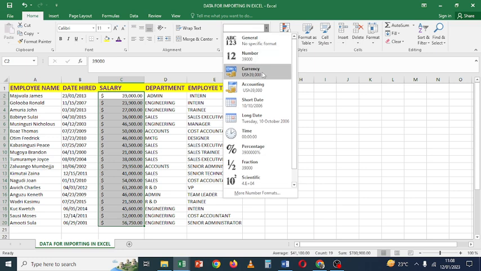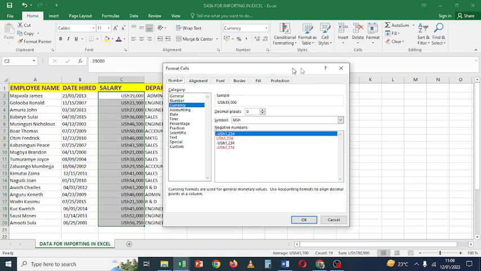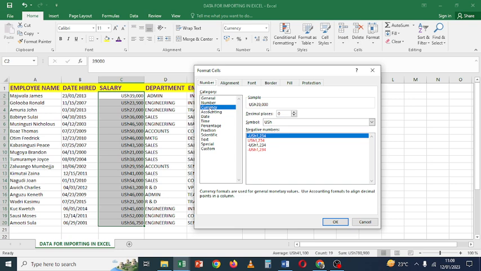Okay, maybe we say currency. When you choose the currency, it will give you like that. But you can hit this number format handle here to select the symbol for currency. It is here. US, we need not, Uganda shillings.